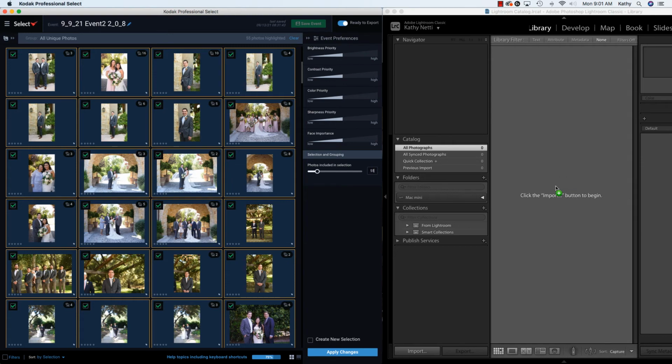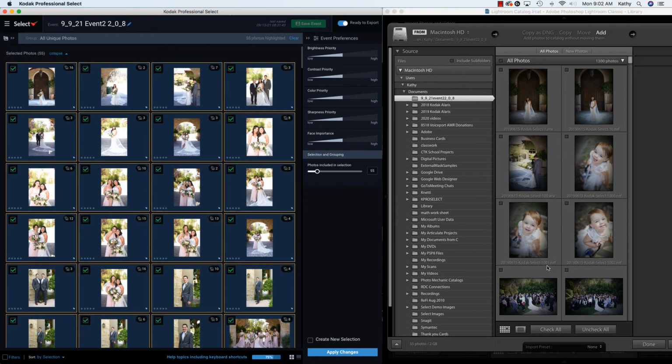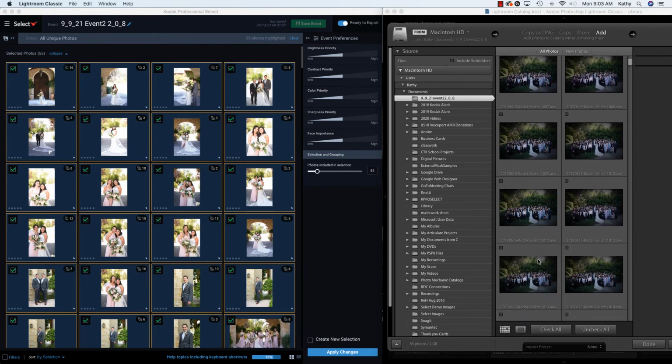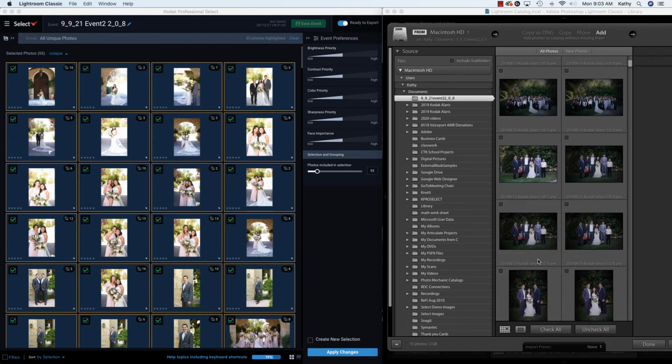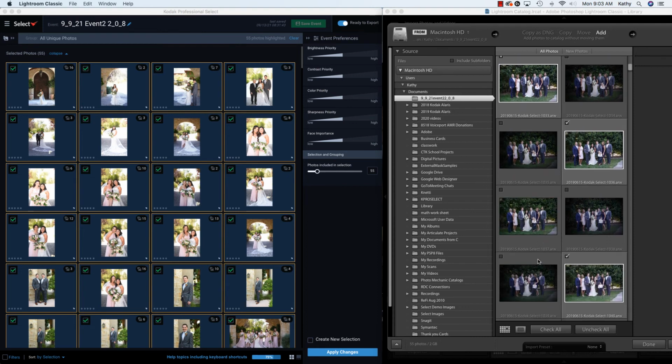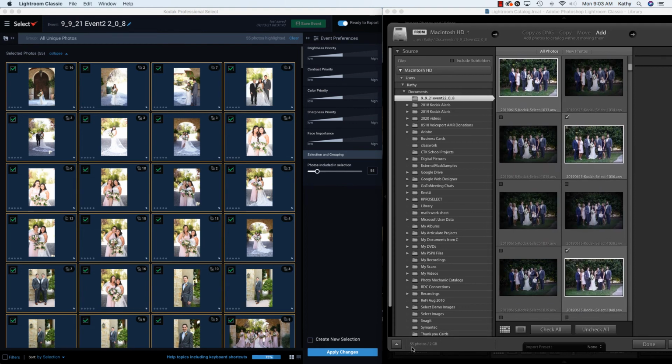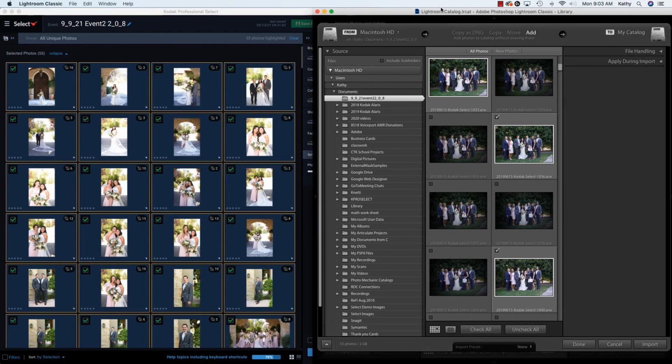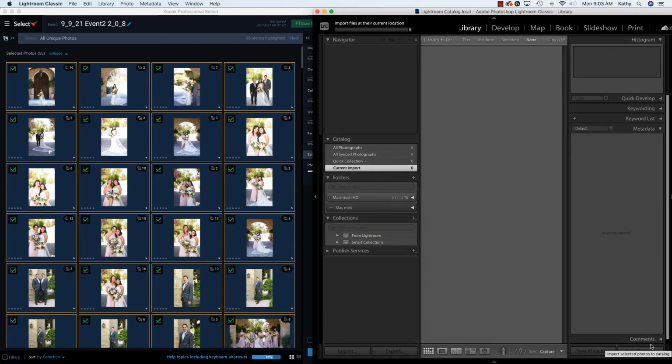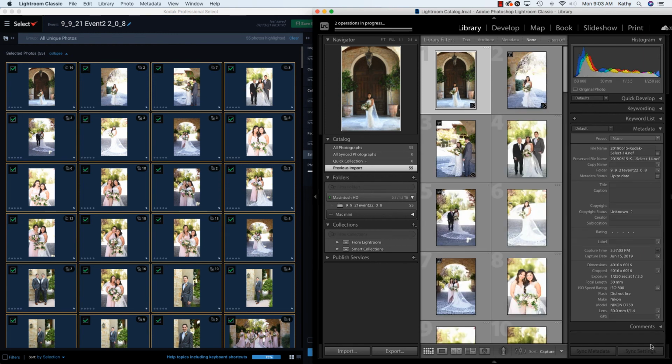I'm just going to drag those over into Lightroom. And then depending on your sort criteria inside of Lightroom Classic, if you scroll through, you'll certainly see the 55 images. I have 55 photos in the lower left-hand corner of Lightroom Classic. And then I can just go ahead. I just need to move this over a little bit. And then I could import those images, those 55 images that are marked as selected, and those indeed come into Lightroom.